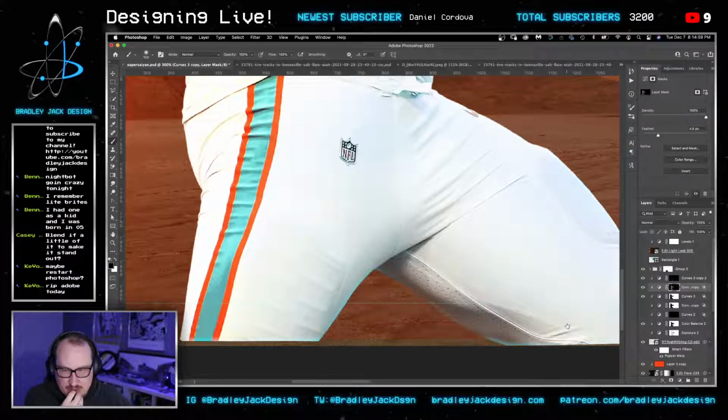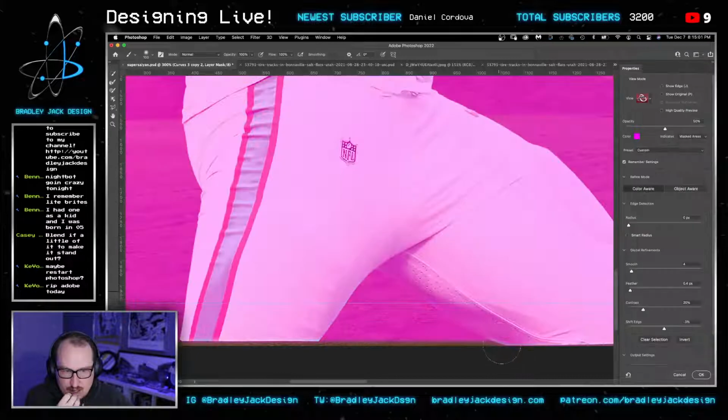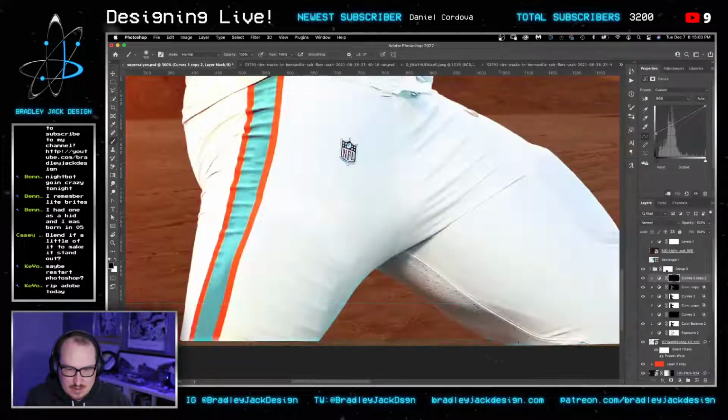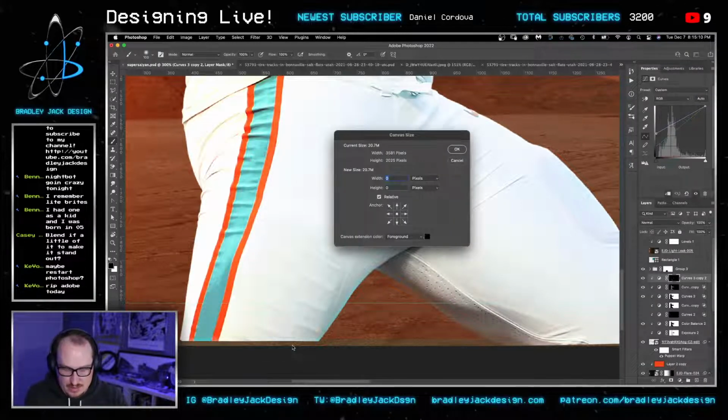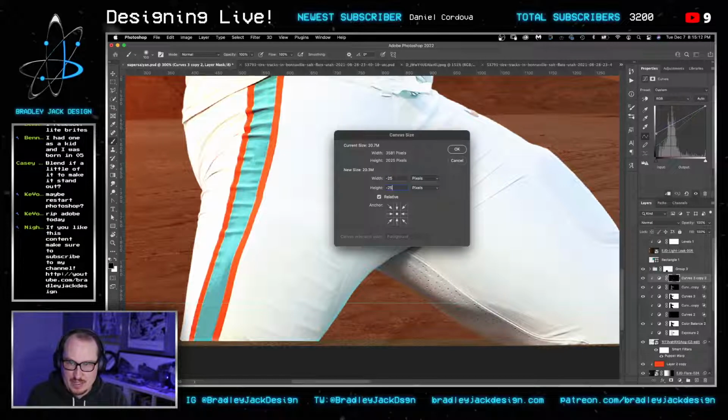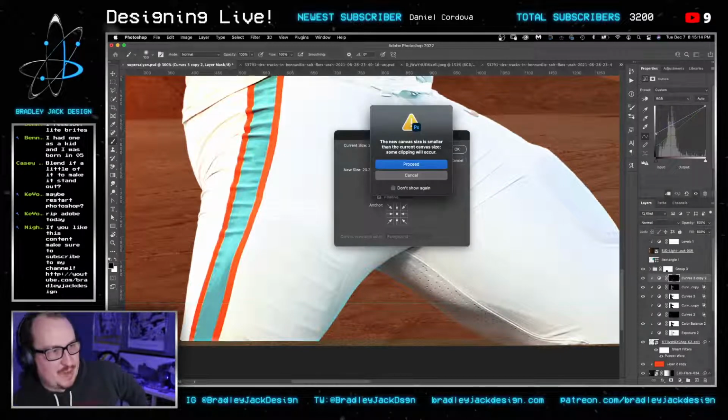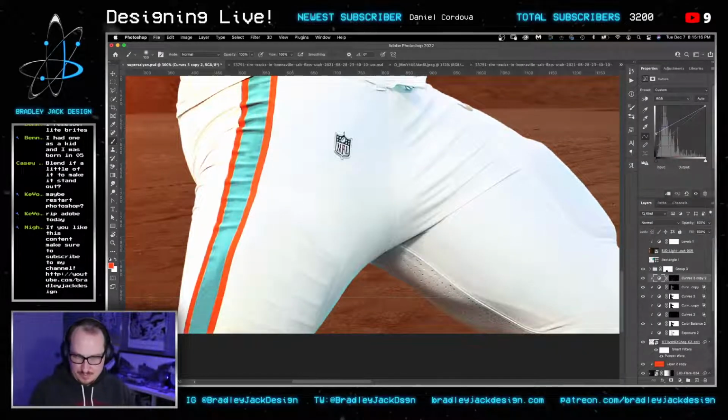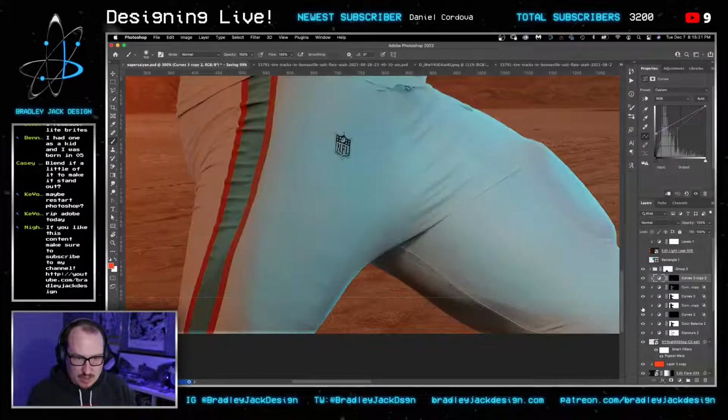Yeah, Adobe today is just real weird. There, see? Now I can get rid of it. So I can do width negative 25 pixels and negative 25 pixels, and it's just going to crop back to where it's supposed to go. Boom. Great. Now that that nightmare is over.